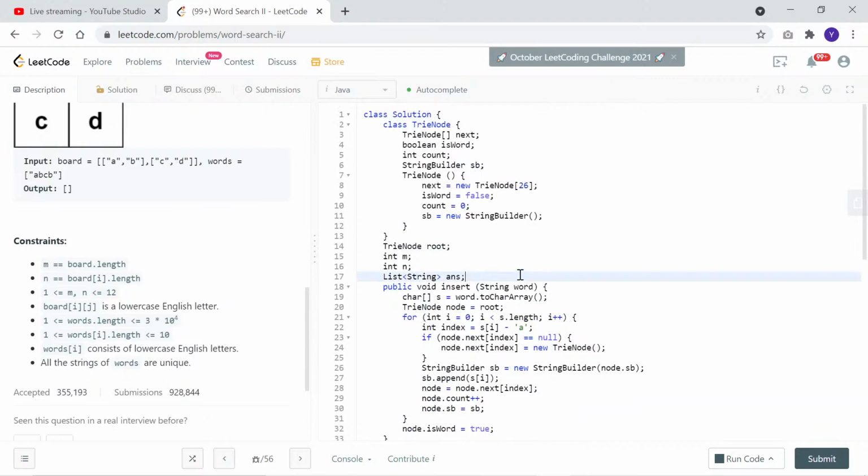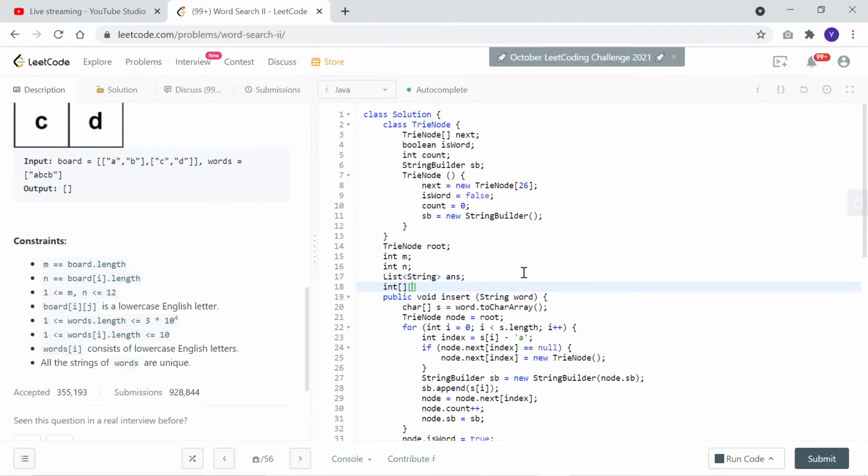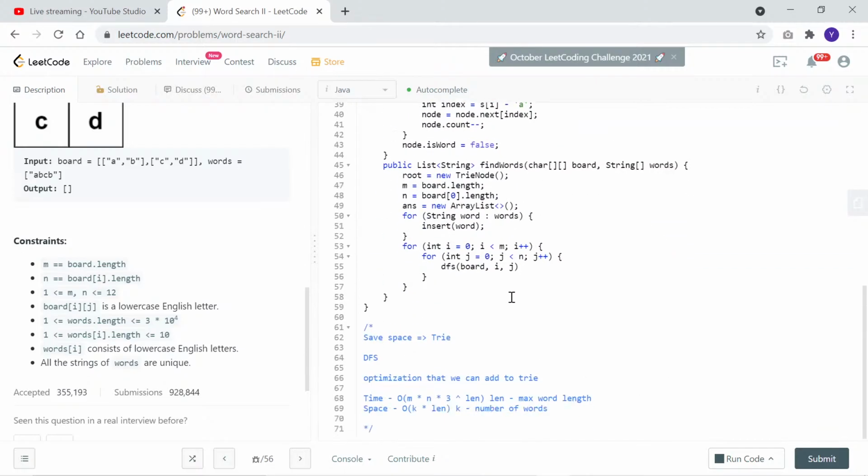And another thing we want to add is the direction vector array, so that we can use it to go to the 4 directions.